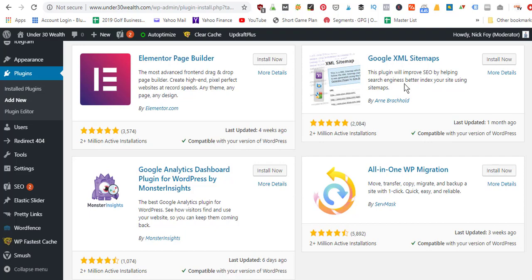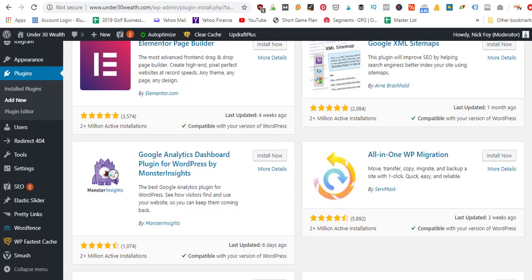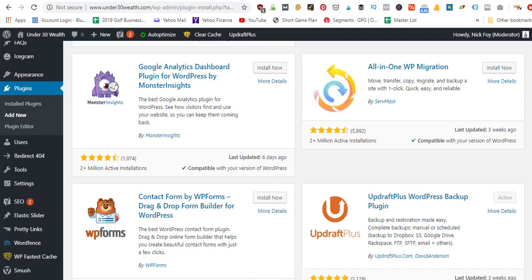So when you click into the sitemap, it'll show all your different web pages, all your different blog posts, all your different categories. It kind of breaks everything down in a clean, organized way so that Google can scan your website and learn all the different pages you currently have. And that's how your website gets indexed into these search engines easier and quicker, having a sitemap. So that's an important plugin you should install if you don't use the Yoast SEO plugin, which already has its own sitemap feature built in.